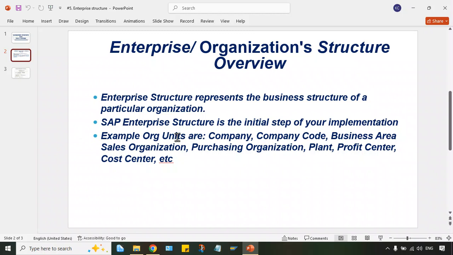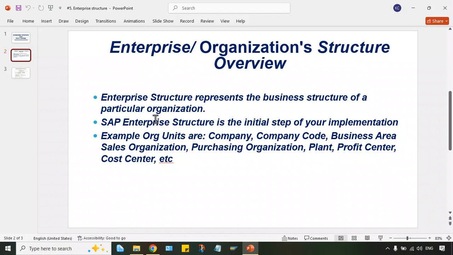Okay. So now here certain examples I've written, like company code, business area. Just now I quoted the example of business area, guys. Sales organization, purchase organization. Now the sales organization is part of SD. Purchase organization comes under the material management module. But again, FI has integrations, in the sense finance has integration with the SD module also, MM module also. So we have to set up sales organization also, purchase organization also, but later, not right now. Then plant, profit center, cost center, multiple things are there.